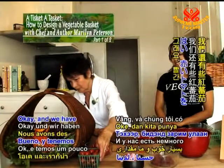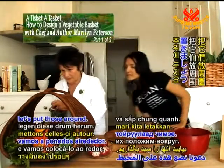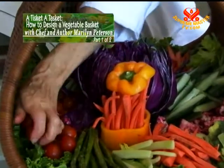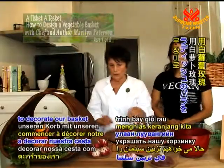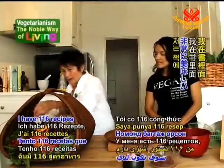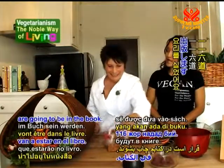Okay, and we have some red tomatoes. And let's put those around. Now we're going to start to decorate our basket with our radish roses. I have 116 recipes that are so delicious that are going to be in the book. Oh, great.